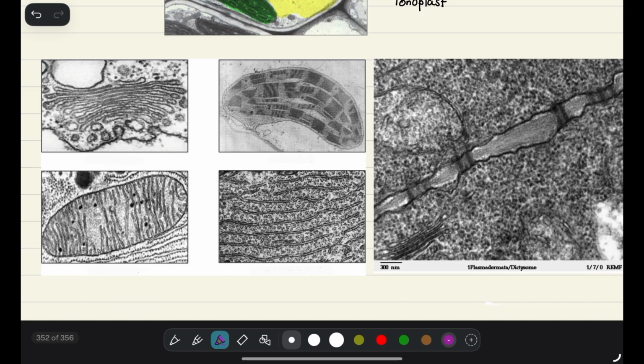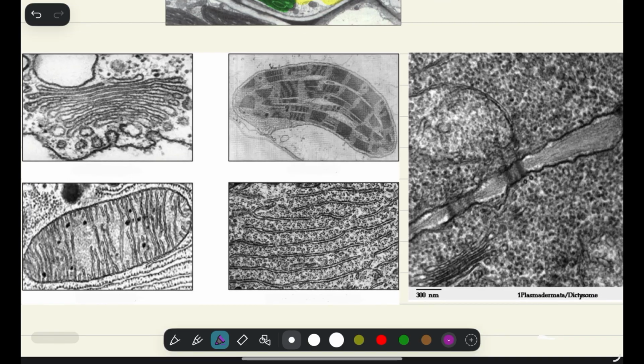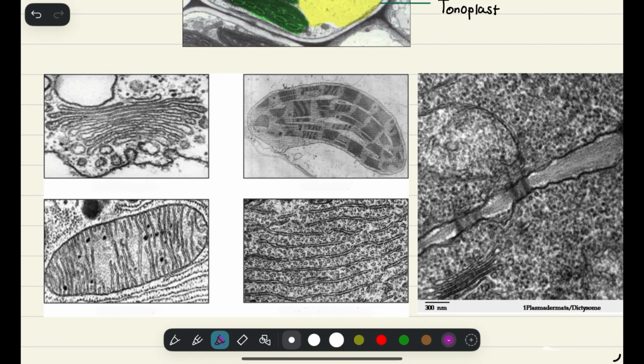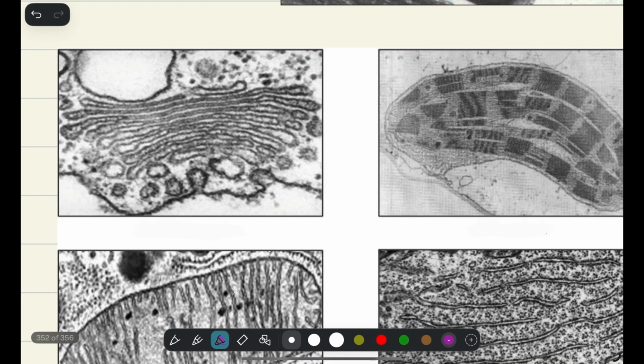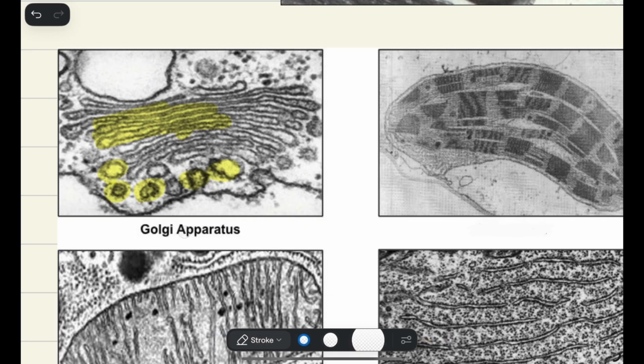And I've also just got examples here where I focus in on some things. It's really good to be able to describe what you see and then say why it's this organelle. So first of all, here, I see a stack of membranes. I'll just try and highlight it to make it clear. I see a stack of membranes, and I also see these vesicles, or dots, surrounding it, which is what you'd say in an exam. So that means we're probably dealing with the Golgi apparatus.